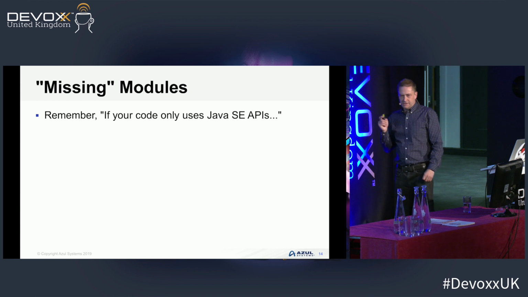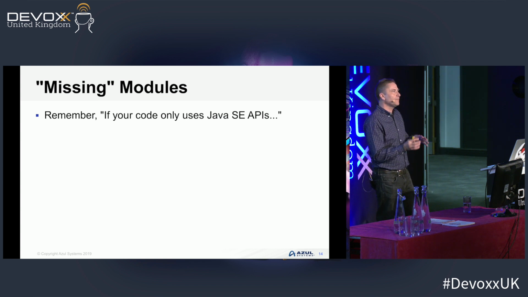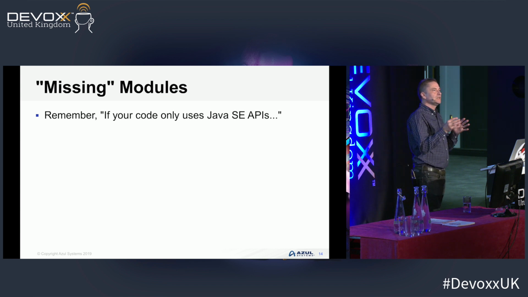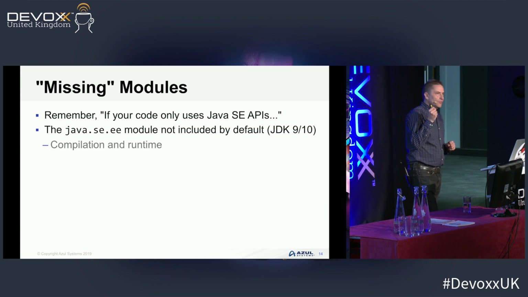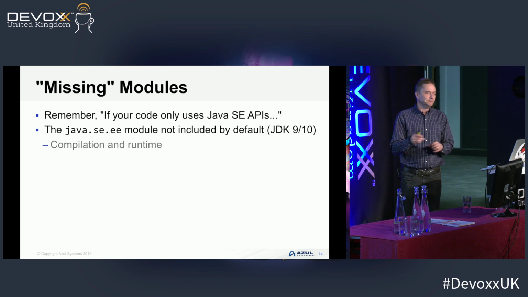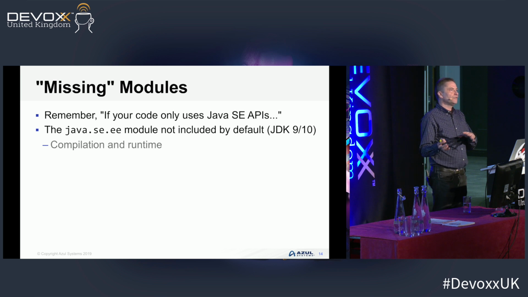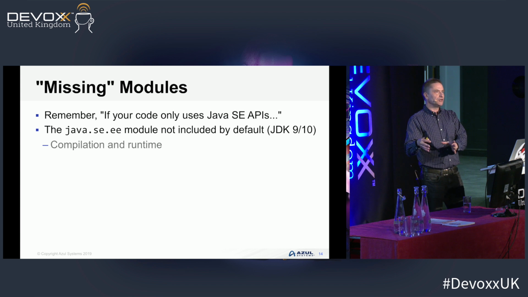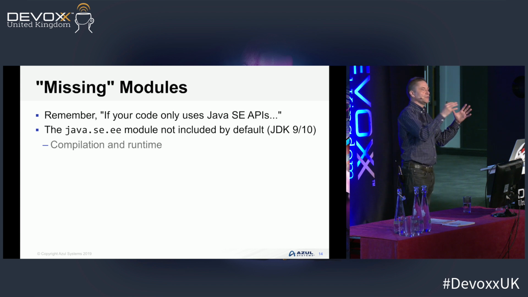Missing modules. OK, so this whole thing about, most likely will work without change. One of the aggregator modules is java.se.ee, slightly bizarre naming of the module. But essentially, this is a number of things which have been added to Java SE from the enterprise side of Java. And so that was an aggregator module that had 6 modules that it referenced.